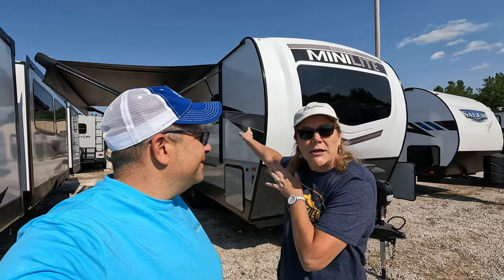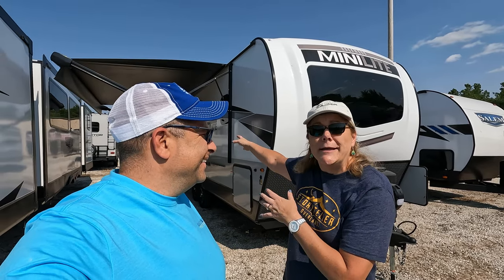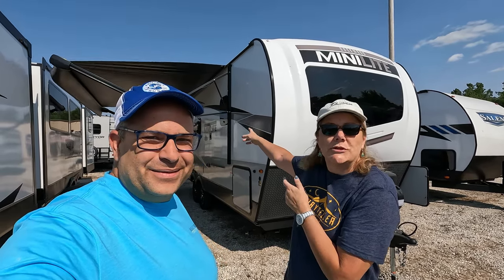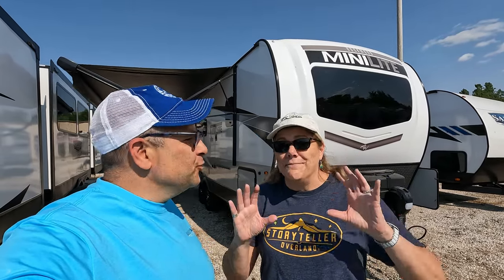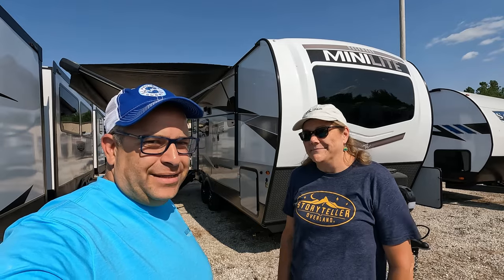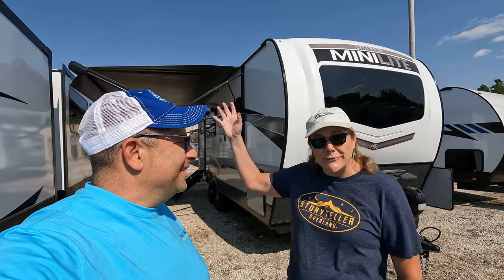And we're TNT RVing. We're back here at Avalon RV Center in Medina, Ohio, because look what just came in. This is a brand new build date of 5/25/23, a brand new Rockwood Minilite 2205S with a brand new Mastervolt power package. Yeah, with a lithium battery solar power package. The whole roof is all solar panels.